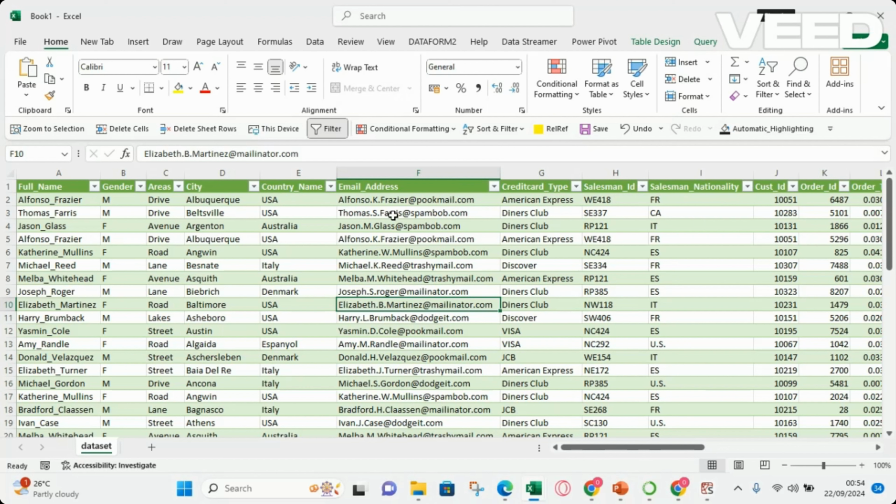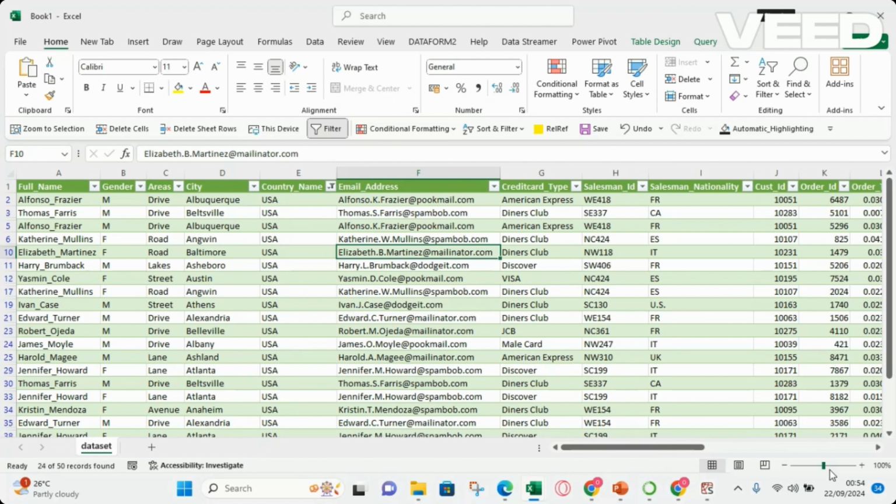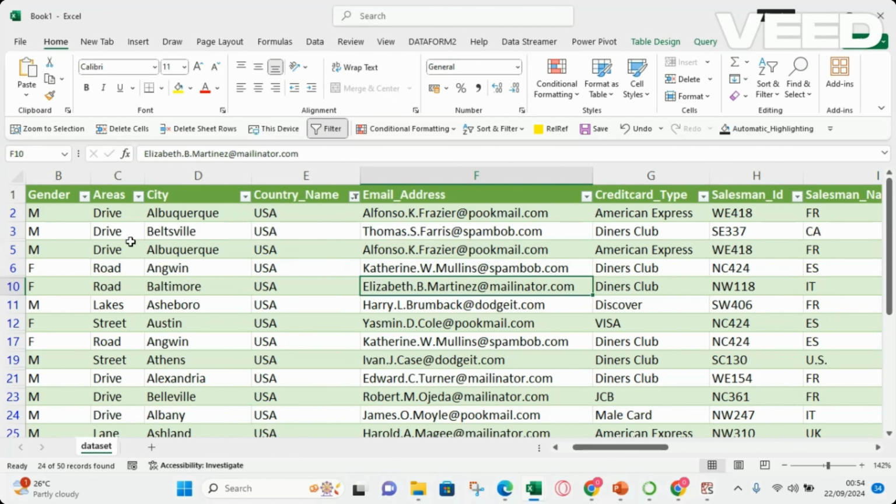Assuming we want to look at some transactions from USA, we can just click here, click on USA, and then all of these are the data from United States of America.